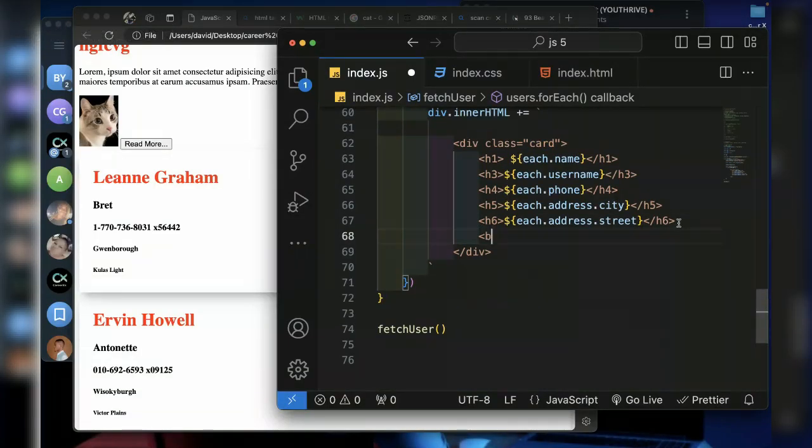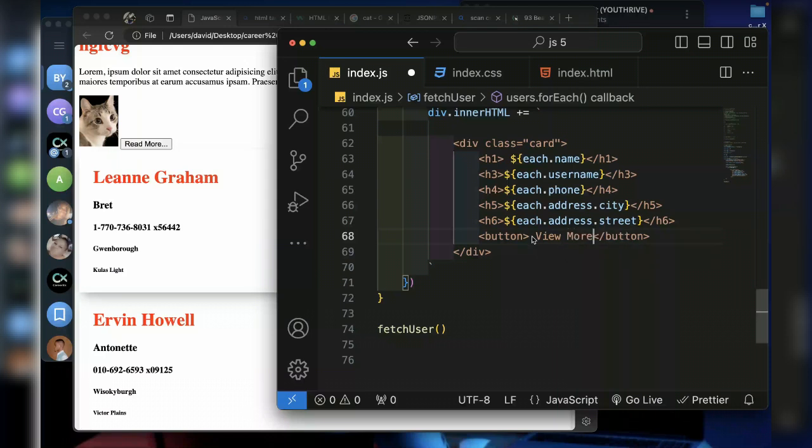In the button I will say view more, just maybe view the user's details. This one is not coming from the backend, so I will just type the text here myself, view more, and save.